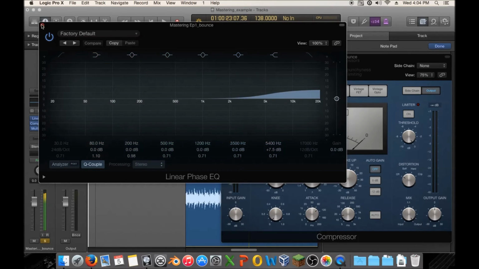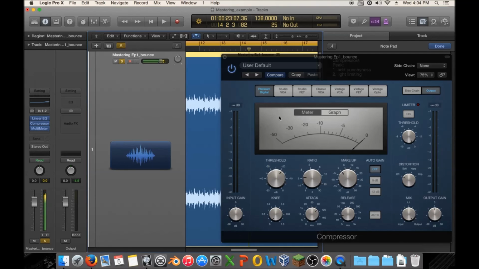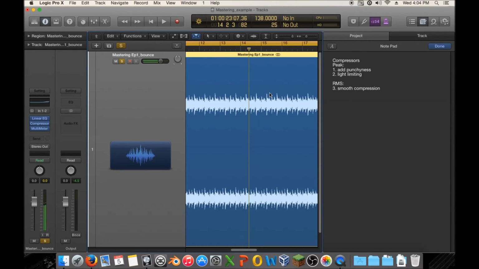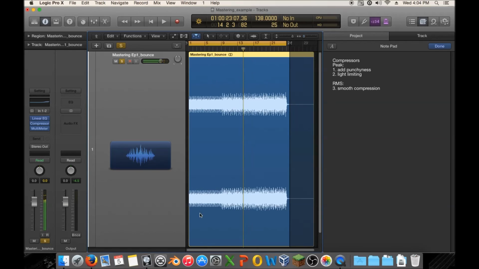So if you have a lot of bass in your track and then you slap one of these on, it's going to be compressing the bass because it's going to be paying attention to that, because that's what's making up most of the level there. It's not the high end, so it can't follow the high end and give you much punchiness. It's just following all the bass. That's where multiband compression comes in, and that's a very important thing. But I just wanted to talk to you guys about these ones.